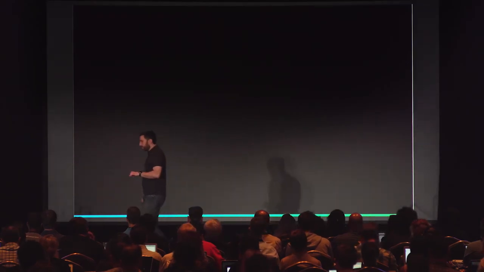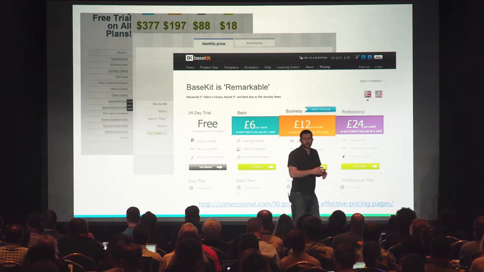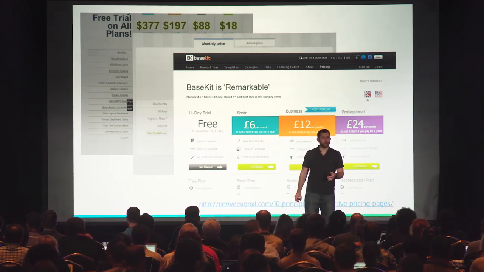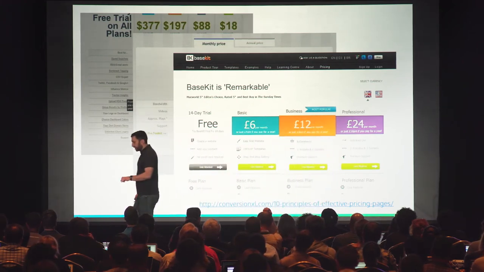This next technique is super effective. This is one that has been spoken about a little bit so far, and it's focusing on price and the psychology behind that. So we're looking at the plans page that we see on most SaaS businesses. There's a lot of best practice around this, including from Pep himself, who apparently has a blog, I've been told. There's a ton of best practice that you can find on this, but I don't want to talk about best practice. I want to talk specifically about wine again.